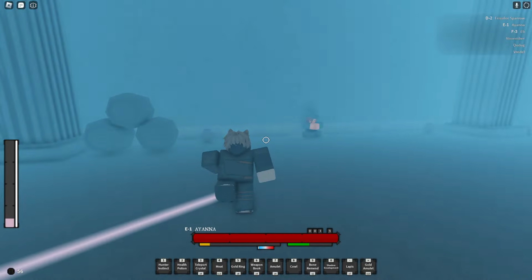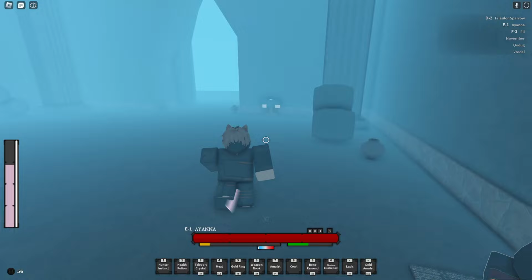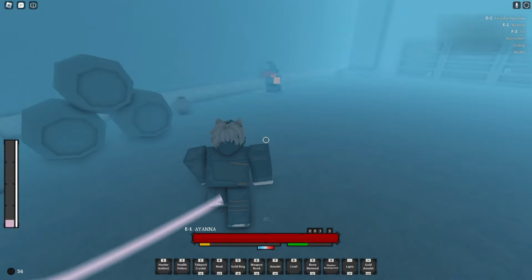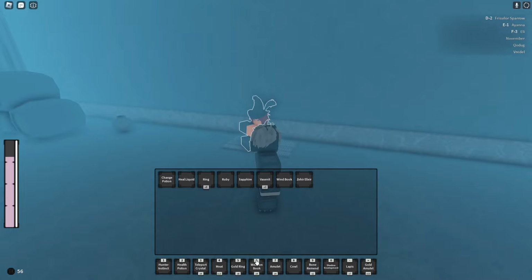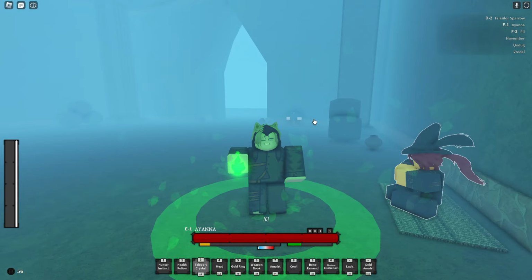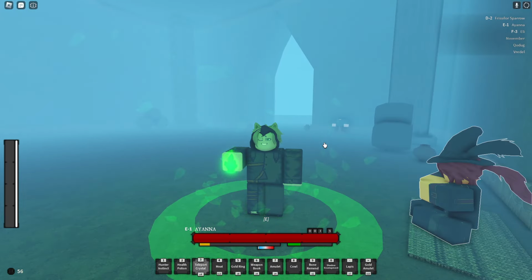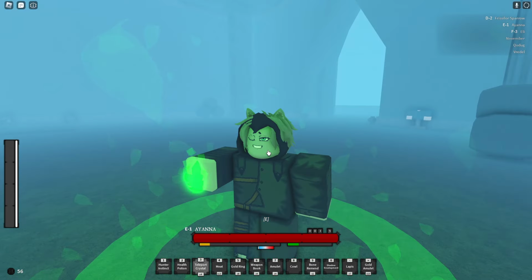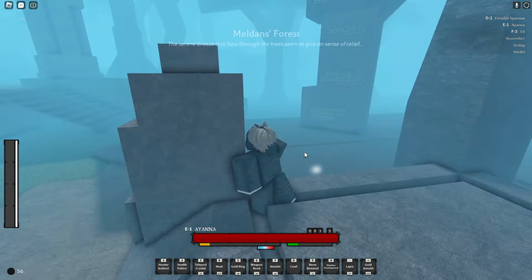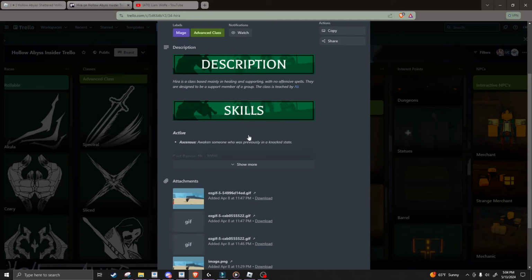And here we are. This is the trainer. This is the armor. And if I hadn't already, I'll just put the requirements on screen. I will now show you the abilities that it gets. My healer wiped once again, so I'm going to have to use the Trello.